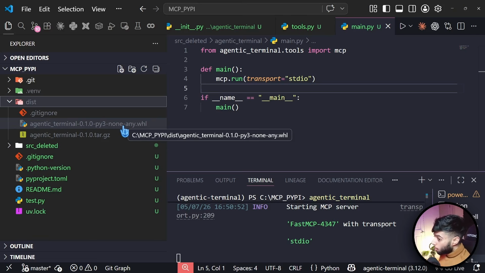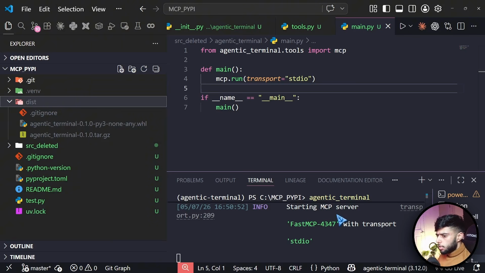Very good. But now some of you will say, hey, how can we push this package to PyPI? We want to just push it. So yeah, this section is for those who want to learn how to push this package to PyPI, because this package is created. We just need to push it. And for that, you will need something. What are those things? Let me tell you.